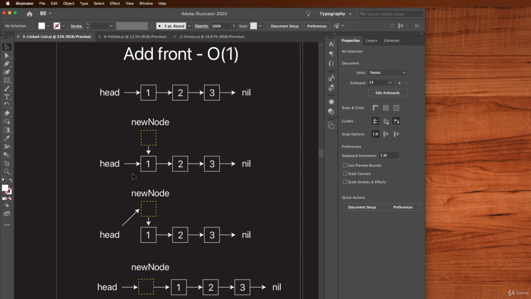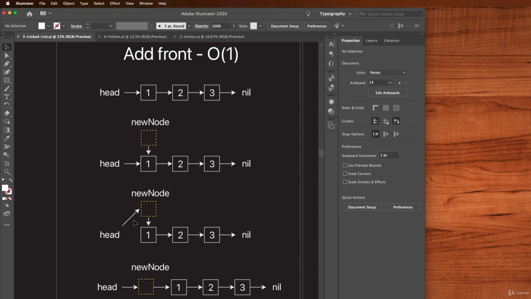So this is our head. It points to 1. This is the very front of our linked list. And we're taking that new node and we're also pointing it to the head, in other words, 1 of the linked list. Then, watch this, we would take our head and instead of pointing it to 1, we would redirect it and point it to the new node. And that's it. This is kind of mind-blowing at first.